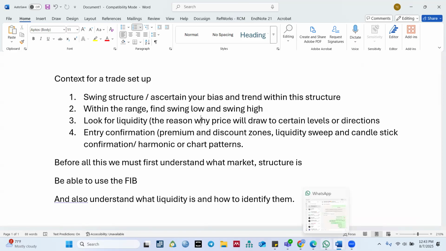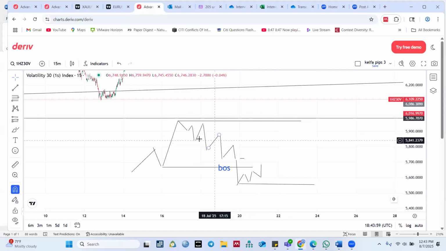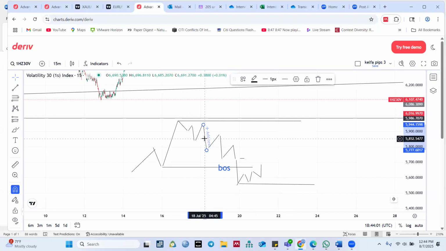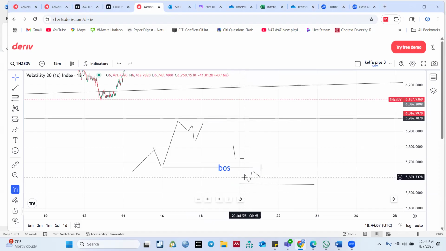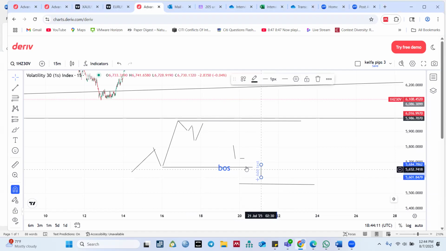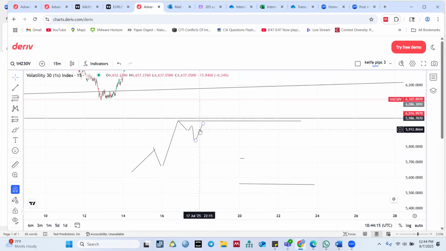If you are able to master what the market is using as liquidity, and train your eyes to identify liquidity, then you are going to really do well in this market. You're going to anticipate and know that the market is moving here because it wants to take liquidity. Or you know that the market stopped me out because it took me as liquidity.